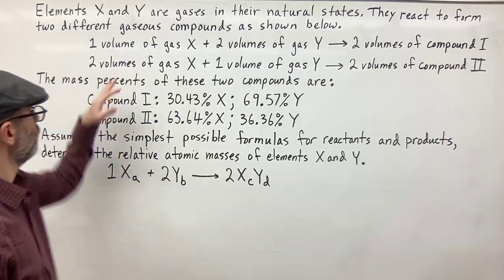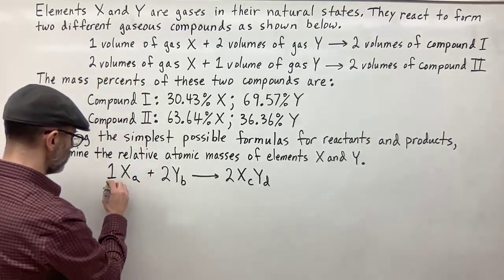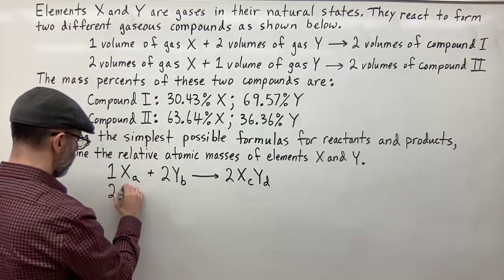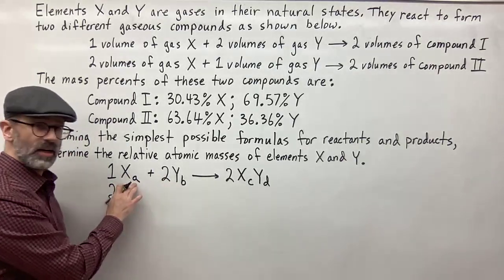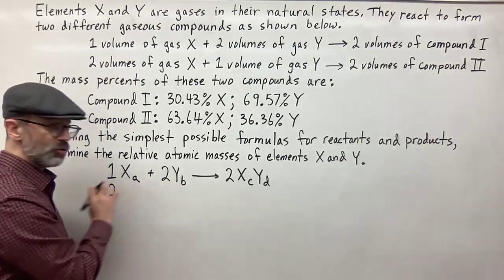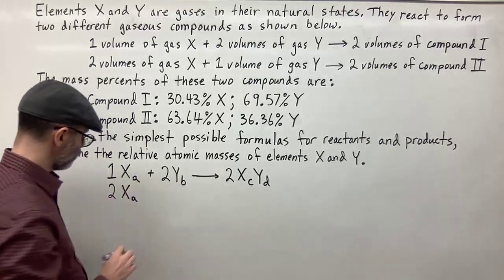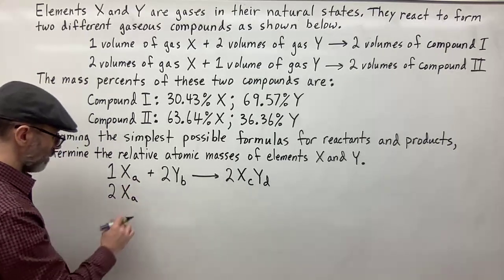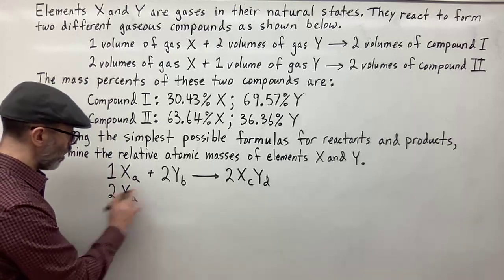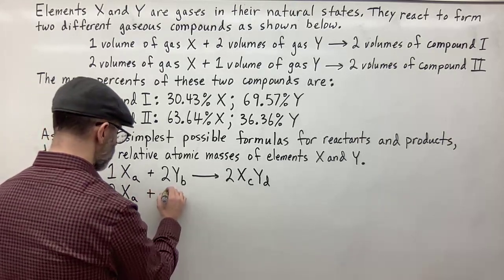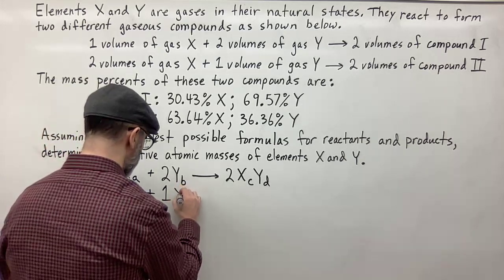And then we do the same thing for the second equation. Here we have 2 volumes of X, so we're going to have 2. Since we're dealing with the same substances, the subscript should stay the same. So here we have X again, with subscript A because it's the same. The only difference is that the volumes, or the amounts, we're using are going to be different. So here it is going to be 1 volume, or 1 mole, of Y, and again Y has subscript B.